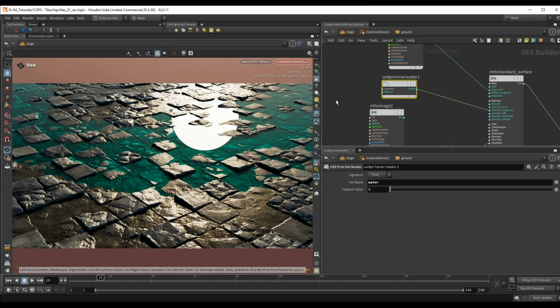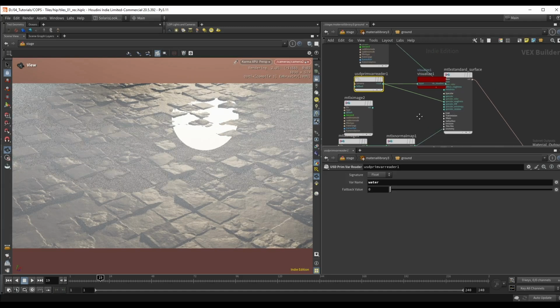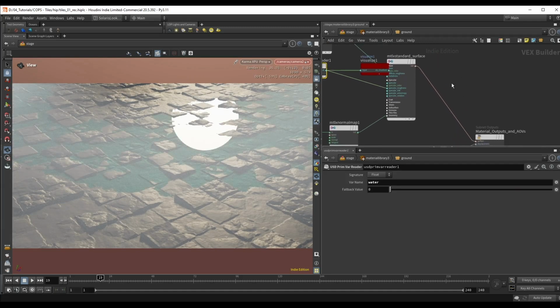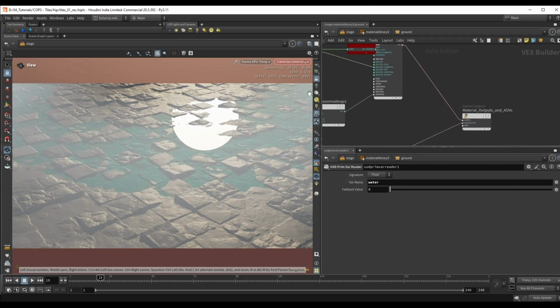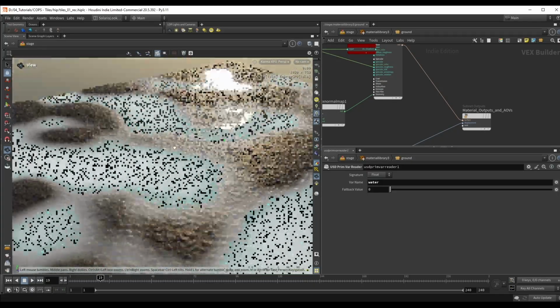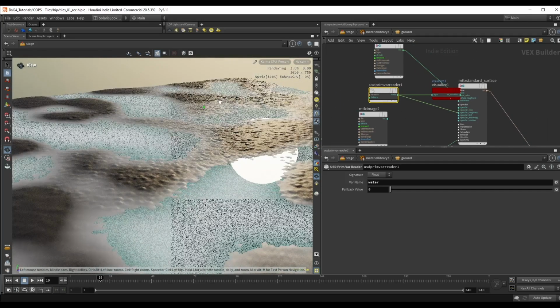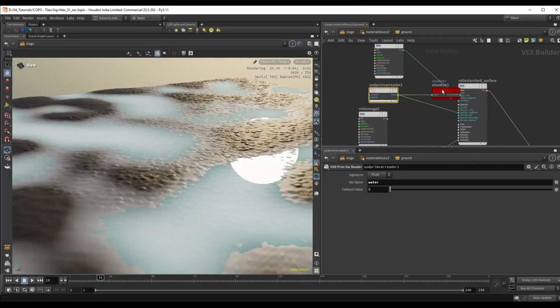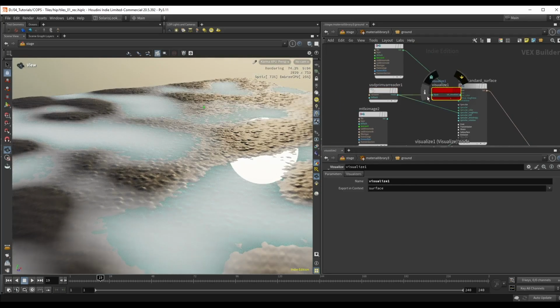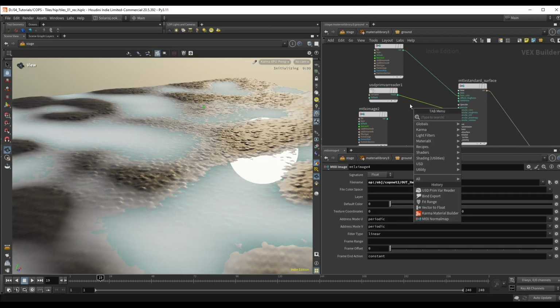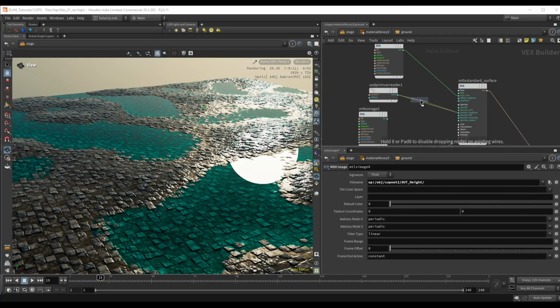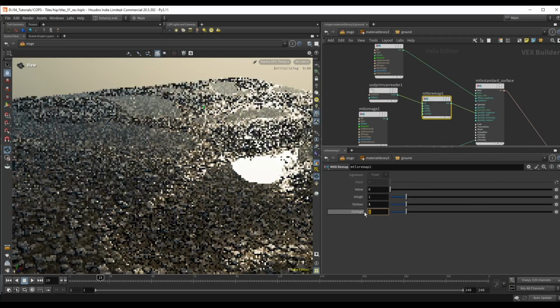We can even preview this value if I select my USD primvar reader and press X. Since this is connected with our standard surface and being exported to the top level, maybe we'll unlock our camera, we can actually see our water level value. So we can remap these values straight inside of our MaterialX, so we don't have to do this at the top level. Let's drop down a remap, so MTLX remap, and we'll do 1 and 0.